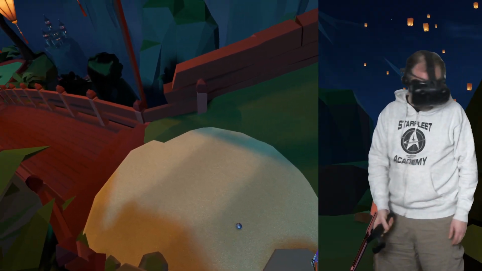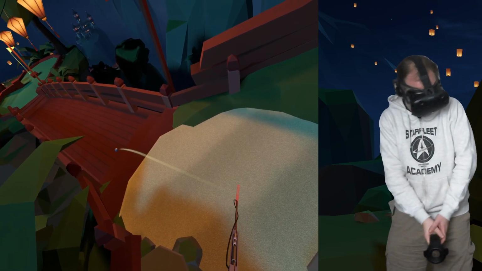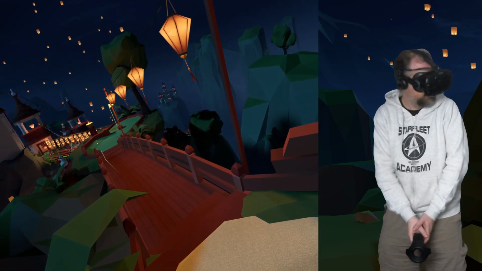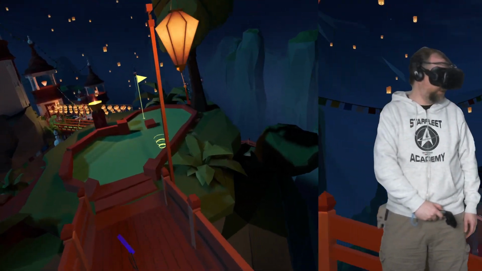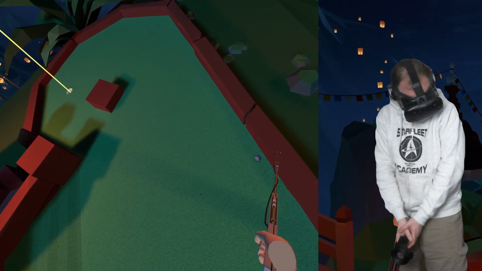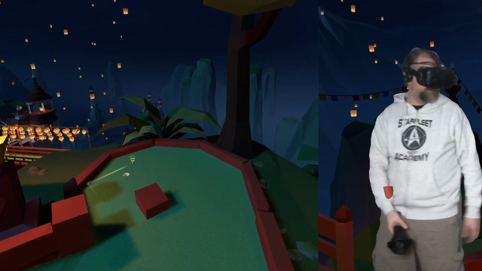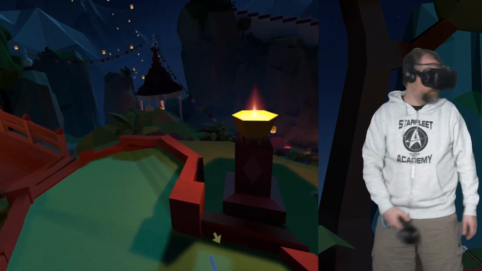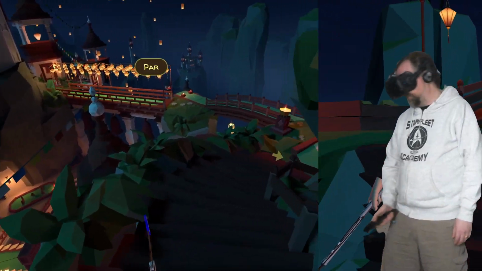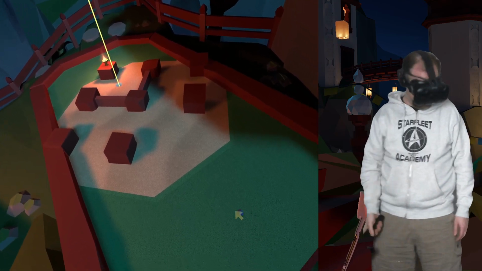Okay, then. Let's see here. Let's see what we can get out of this now. Oh, and of course it settles down behind the block. So I got that block between me and the hole. Oh, close. Very close. Already par. Come on down here to hole two, which is par four.